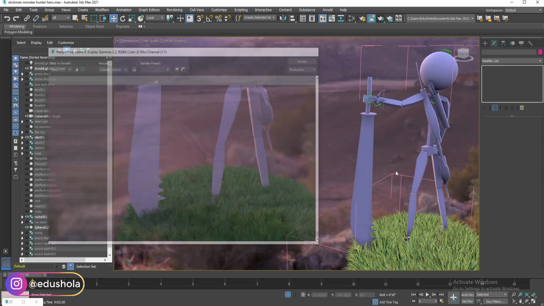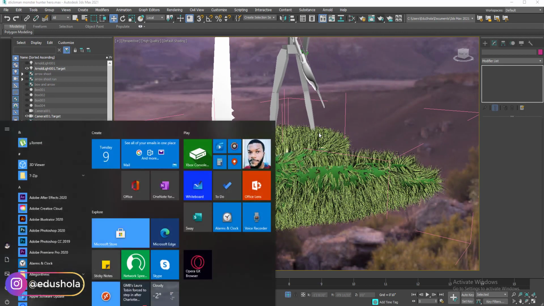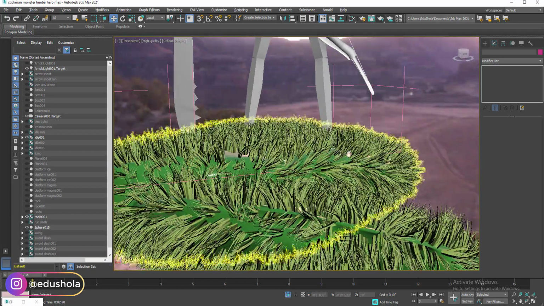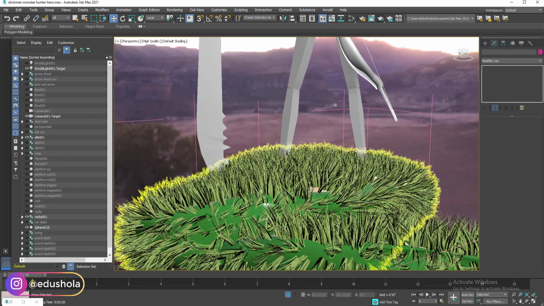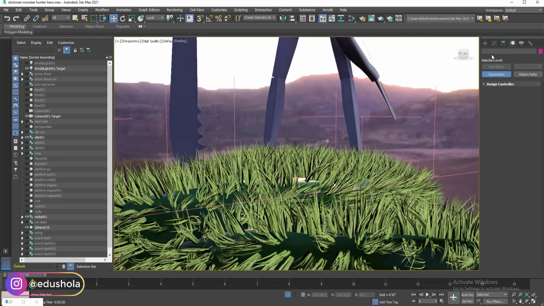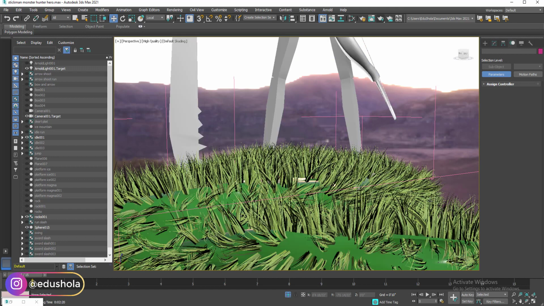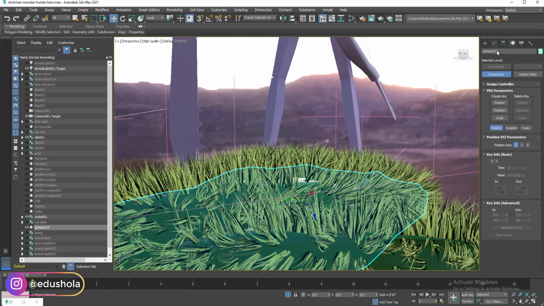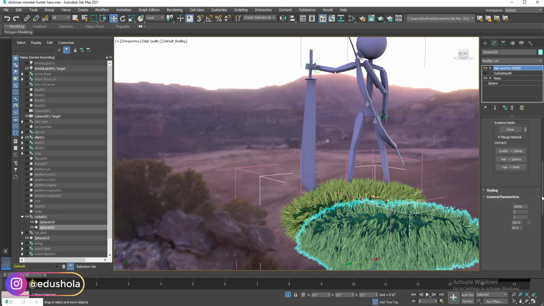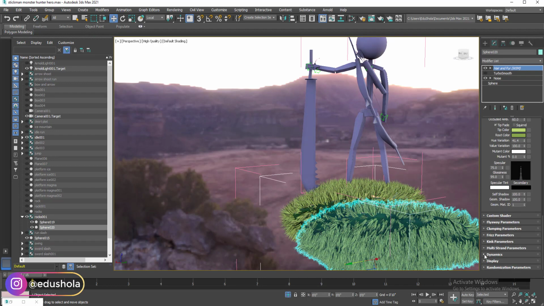And the cool thing about 3ds Max AM4 is that you can actually make it respond to wind. You can add wind to it, but I think I'll just cover that in another tutorial. So you can actually go ahead and add wind to it. You just come to the dynamic section.